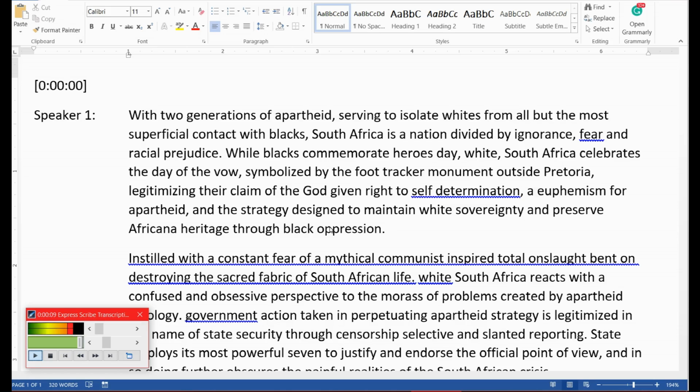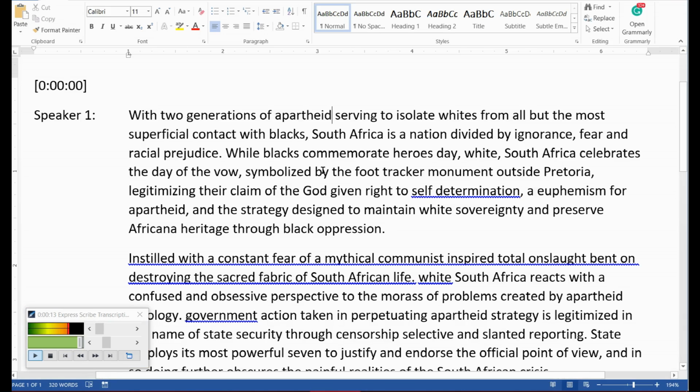With 2 generations of apartheid serving to isolate whites from all but the most superficial contact with blacks, South Africa is a nation divided by ignorance, fear, and racial prejudice.